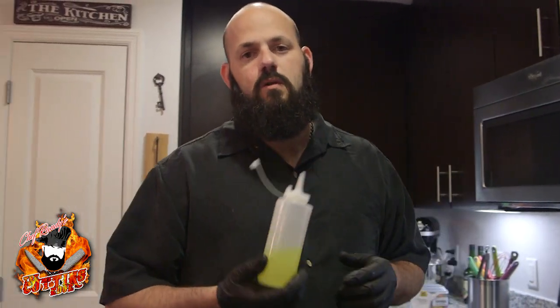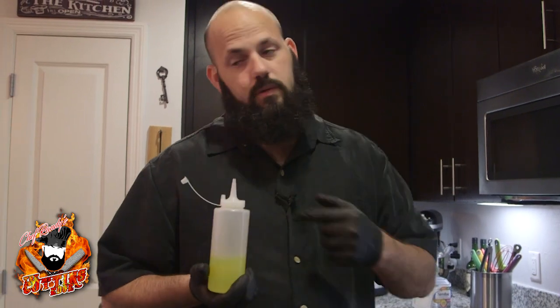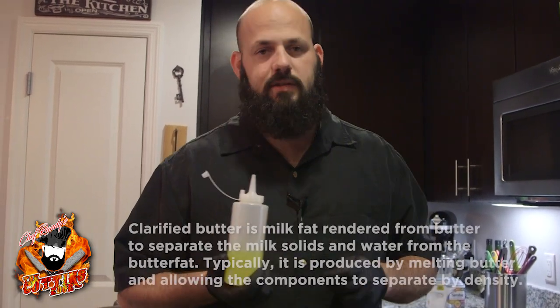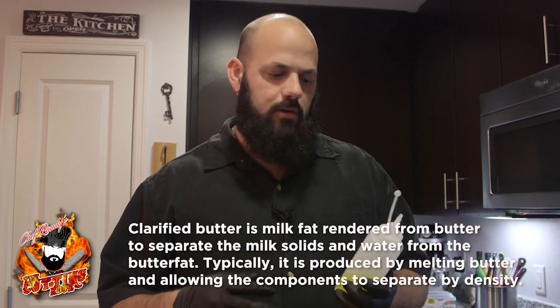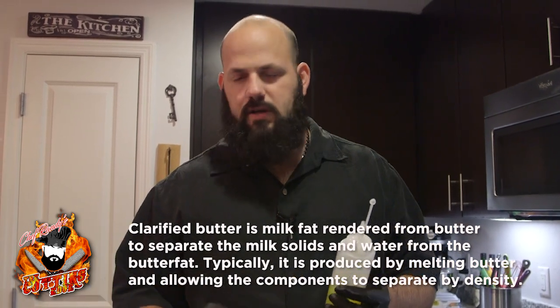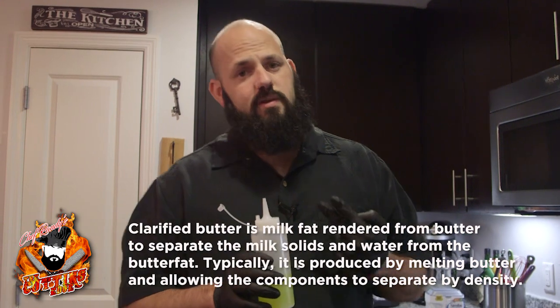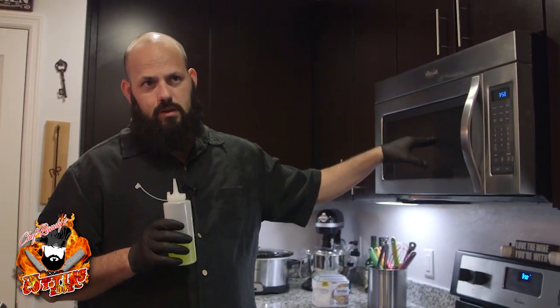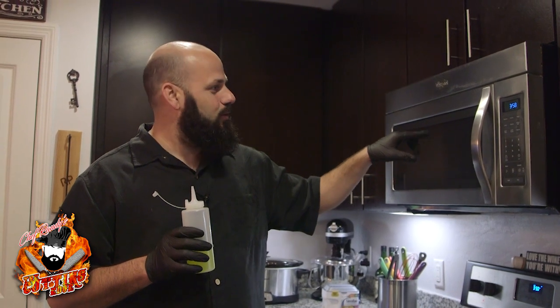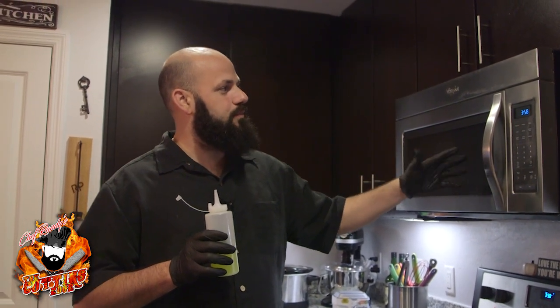I like to cook with clarified butter. It doesn't smoke, which is nice, but you're going to see smoke from the fat content melting down. But at the same time, it also doesn't have all the fat from the butter, all the salt from the butter. You're getting more of the natural flavor. There's two different ways of doing this, obviously. One is in the microwave, and what you do is you put it about 2-3 minutes.